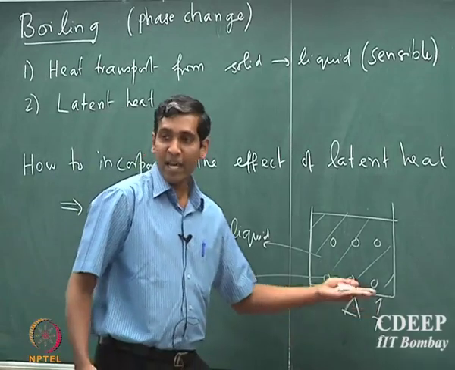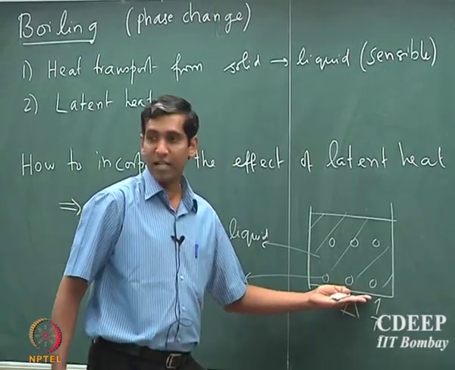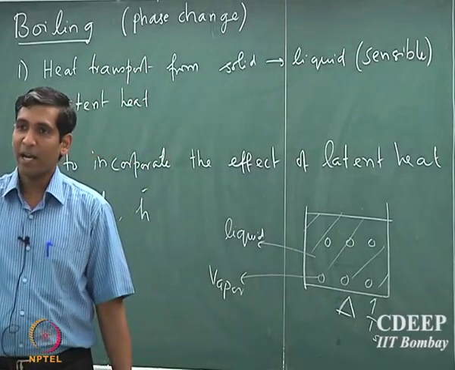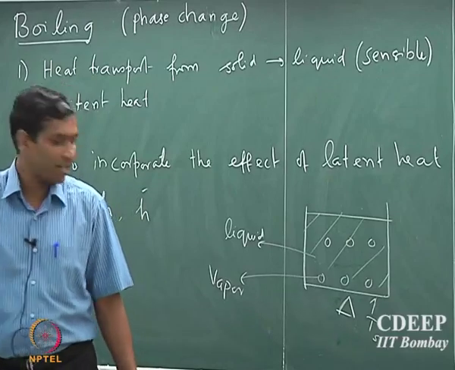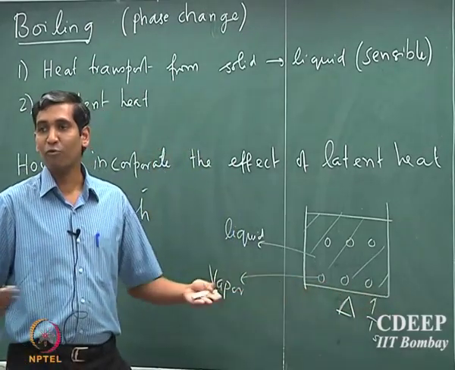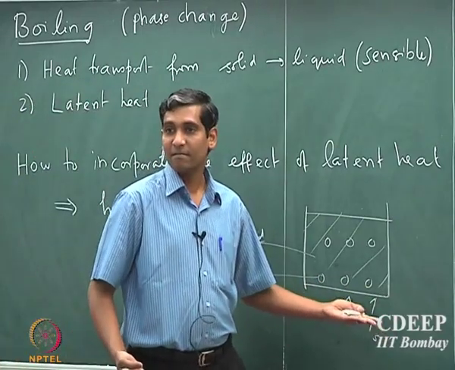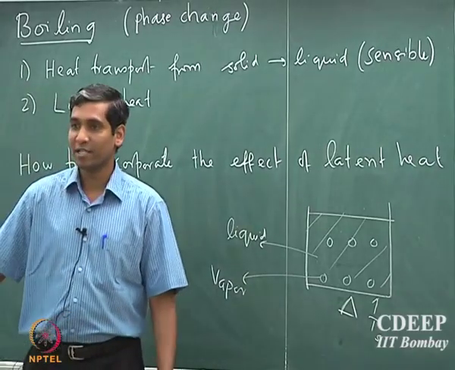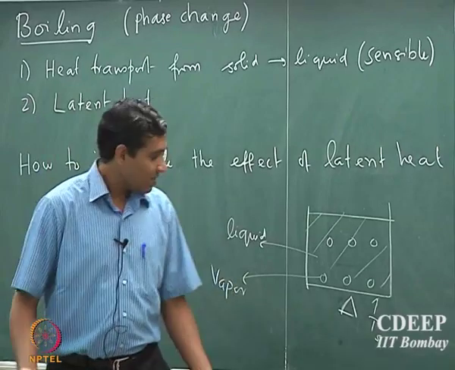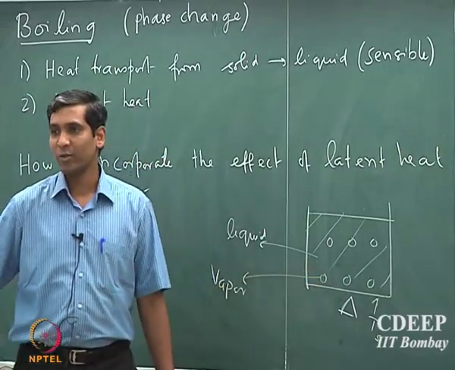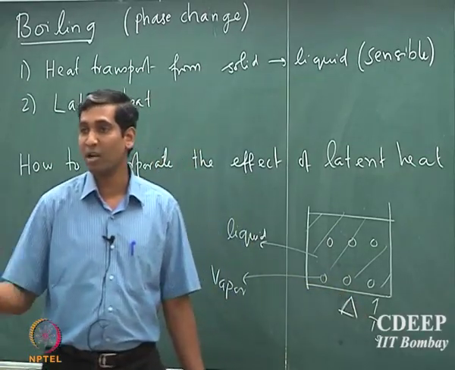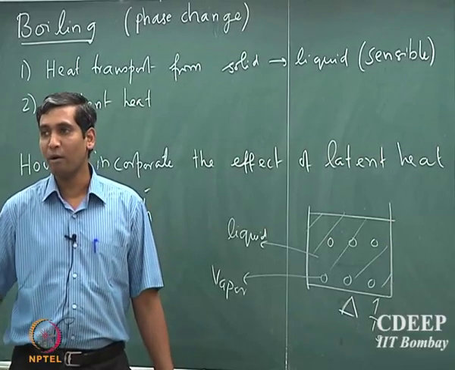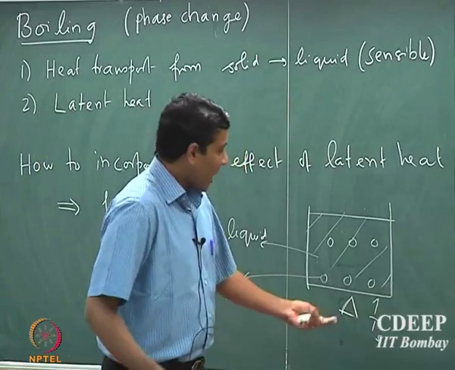So I keep supplying heat, and whatever energy is supplied to the surface is taken up by the fluid, and the fluid's sensible heat is going to increase. And the moment it reaches the boiling point, or the saturation temperature at the given conditions, some fraction of this fluid is going to get converted into vapor phase. If I continue to heat further, more fluid is going to become vapor, and that is what we have observed when we heat water in our kitchen. All of you must have seen this, either you have done it yourself or at least observed it. When you heat something, you will see that at different time points, although you can maintain the same temperature and provide heat at a certain flux, the amount of vapor being formed is actually varying as you supply heat to this container.